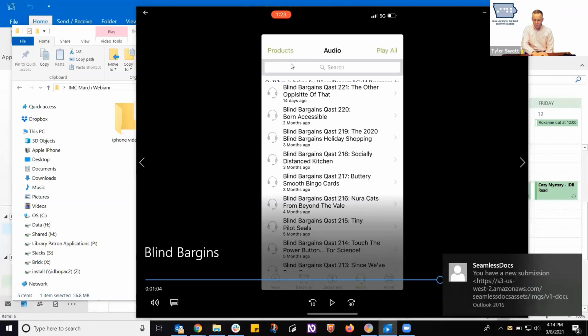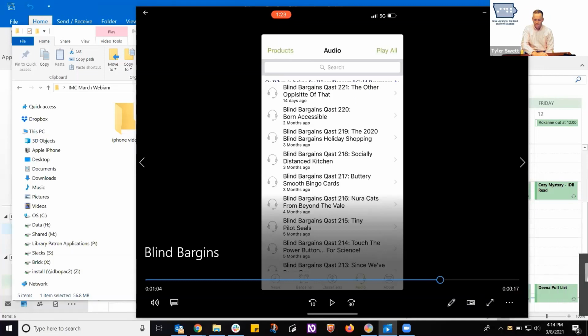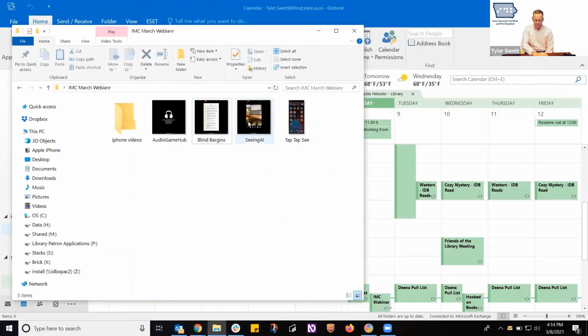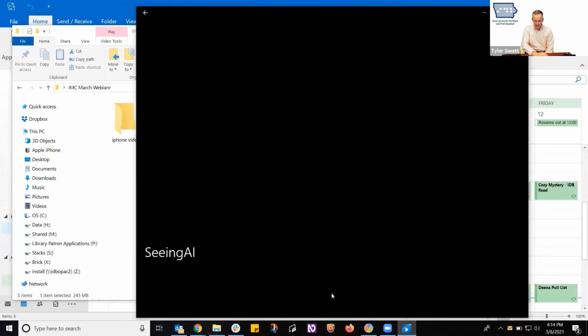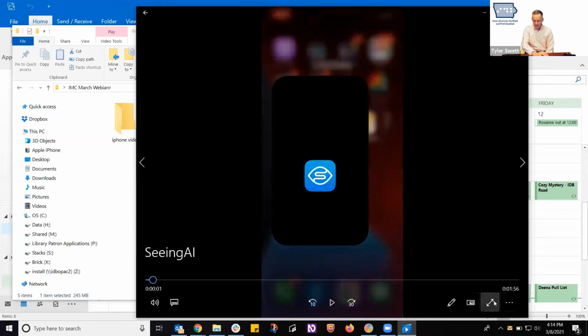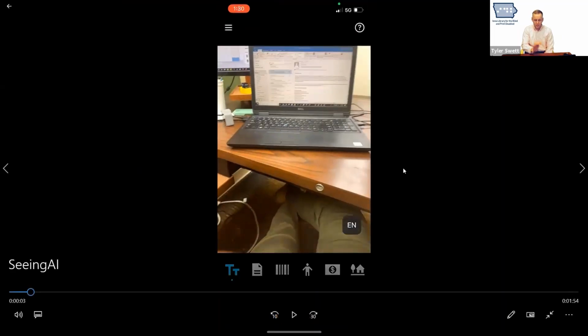So that one is a great one. And my favorite, and last but not least, would be Seeing AI. If you've never used Seeing AI, you've never played around with it, this app, I think, is the biggest benefit for any student that is blind or visually impaired. They could really use this just for everyday stuff. There are a lot of different features, and this is a free app. It's built by Microsoft.